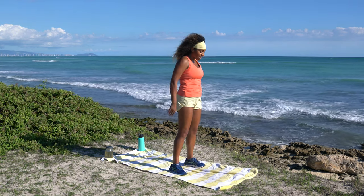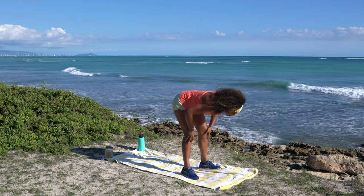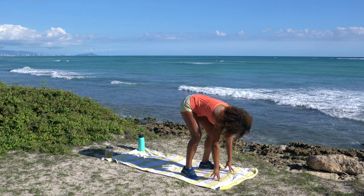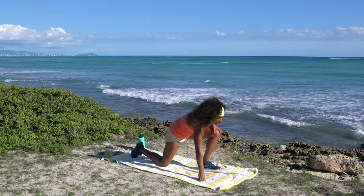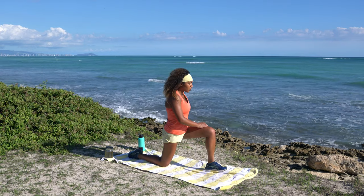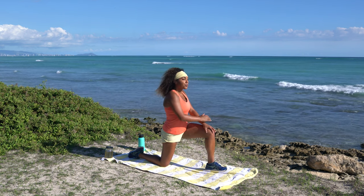Team, shake it off and go ahead and come into a forward fold right here, hinging at the hips, good. And then when you're ready, you'll go ahead and plant the palms right here. And I'm gonna go ahead and step just the right foot back and then go ahead and drop the back right knee and come on up into this kneeling hip flexor stretch. So get that right hip tucked underneath you, pull the left hip crease back. Good team.